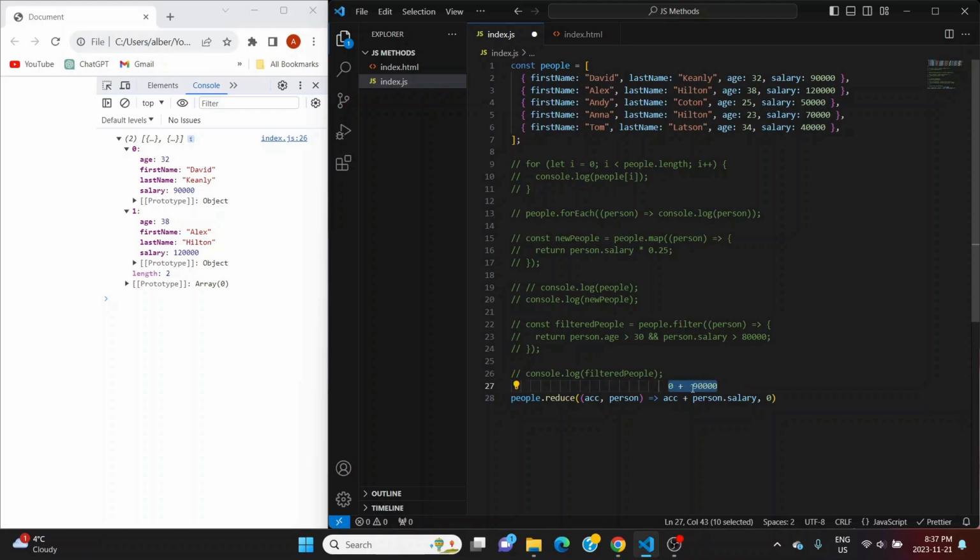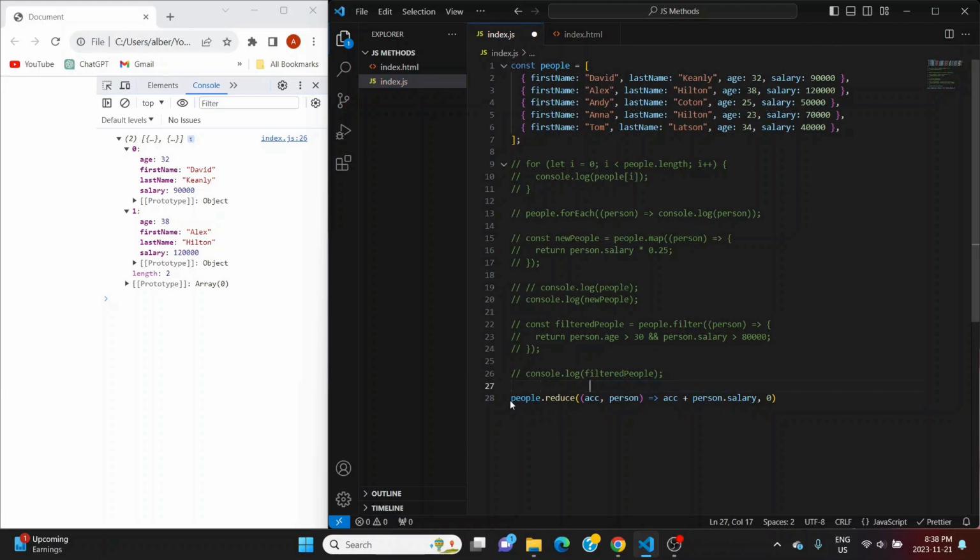When it's added, this acc will become 90,000. And here it is going to be 90,000 on the second iteration, plus already the new value of the new person, 120,000. And so on. Here now it's going to be 210,000. Here also the same amount, plus the next salary, 50,000, and so on until the finish. And then in the end, it will return us some final amount of all the salaries.